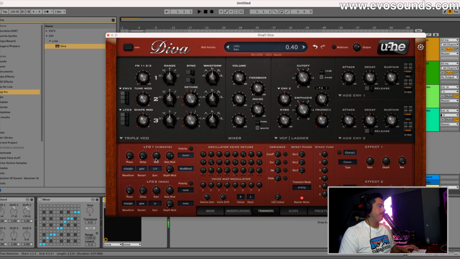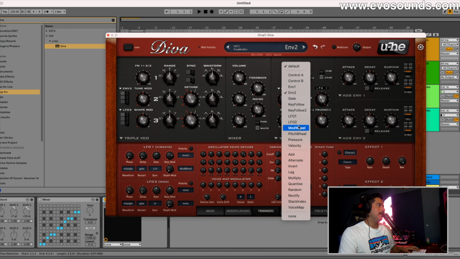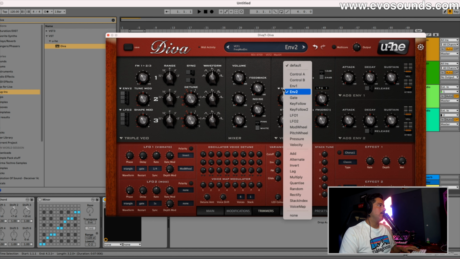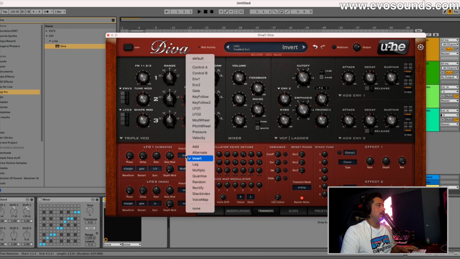Then we have an invert. It's going to invert any modulation source that enters. So this is something you're going to use most likely on here, not on an LFO. Then we have a lag, which is supposed to round out a square. That's what the Diva manual states. So let's say you have a very fast modulation that occurs and you're getting clicks, you might add a bit of a lag to get rid of those clicks.